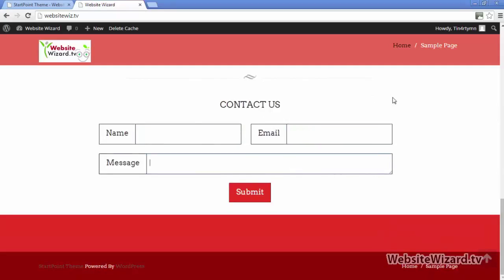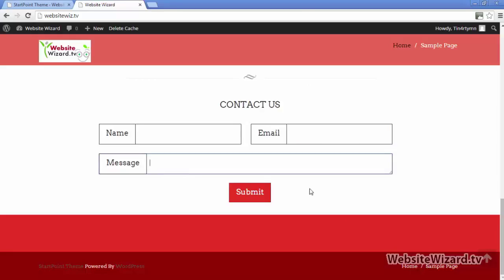If we scroll down further now, you can see we've got a contact form right here. This is really helpful because usually themes don't actually come with contact forms. So you'd have to manually install a contact form plugin and then create a contact page, and then link the two up so you get a contact form being displayed on that page. However, in this case, this is really handy because we don't actually have to do anything else here. If our website visitors want to contact us, they've got the contact form right here on the home page, and they can simply complete their details here and click submit, and that will get sent directly to your email.